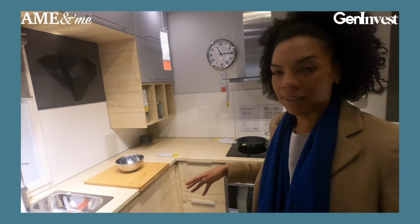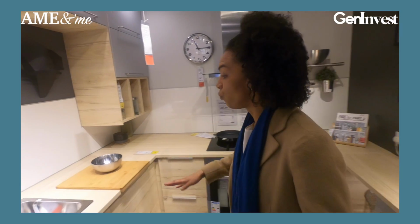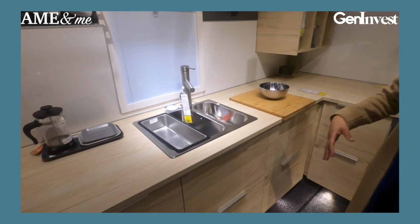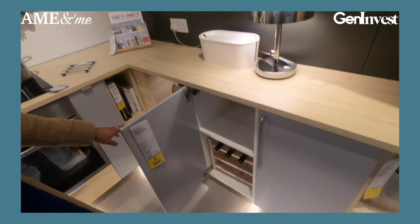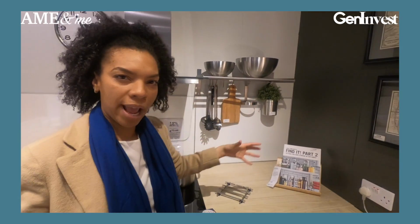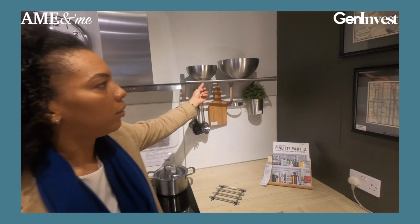So IKEA are just amazing at maximising space. This kitchen is actually really small, but the trick is they've got tabletops that are not so deep. Deeper ones on this side so you can do your chopping and seasoning your meat and things like that. But if you had double-sided tops that were both so deep, it would make it really small and feel cramped. Still room to get your wine in there, but with great use of space once again, elevating things, not having all the shelves bulky, and it also makes it feel more airy. So using these round shelves is another good trick.